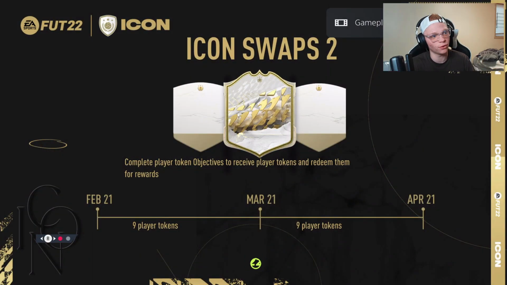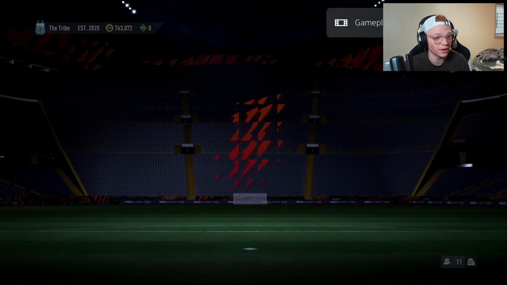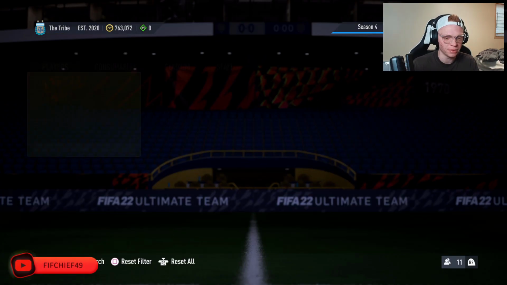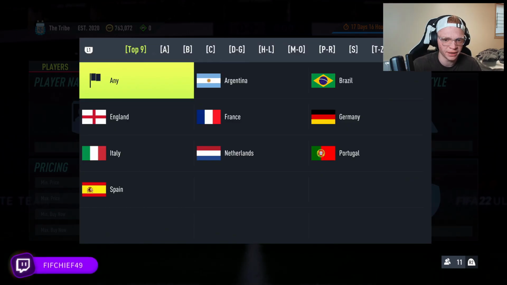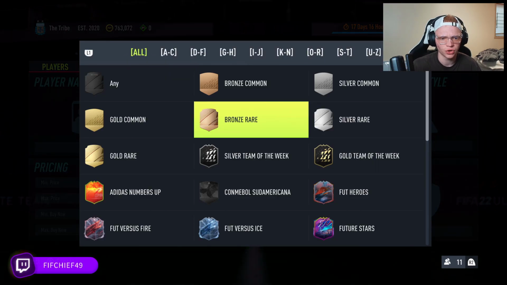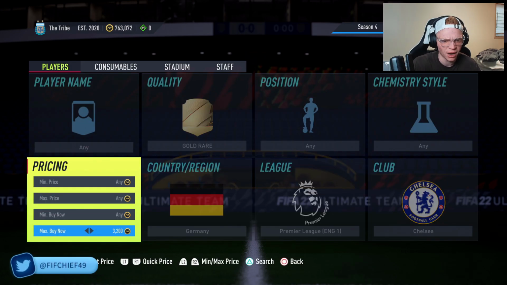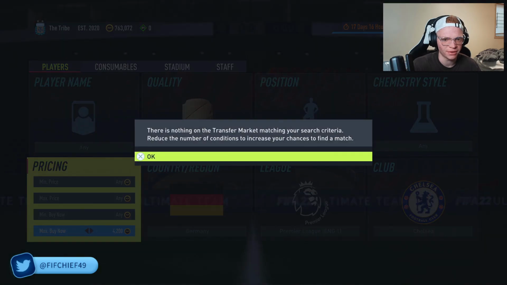Because if I were to snipe a Werner, he's going to go for a lot more than, say, whatever a Havertz is going for. So make sure you know the prices, have FutBin open, and then it also applies to bidding. So when you're bidding, you can bid a lot more on Werner than you can on Havertz or Rudiger. So that's something to keep in mind as well when you're doing methods like this.